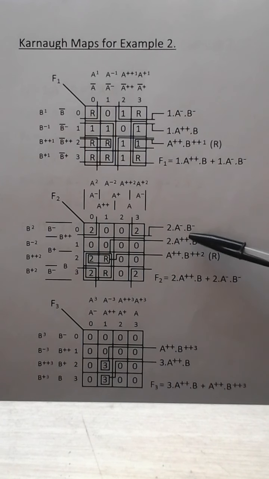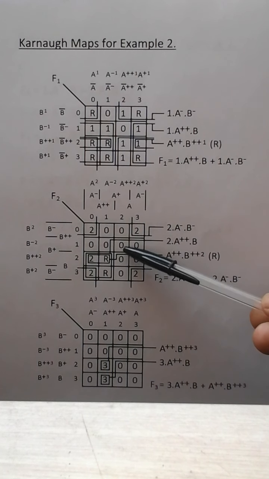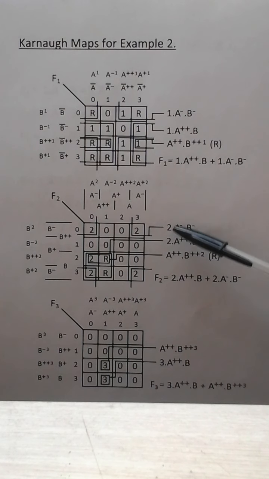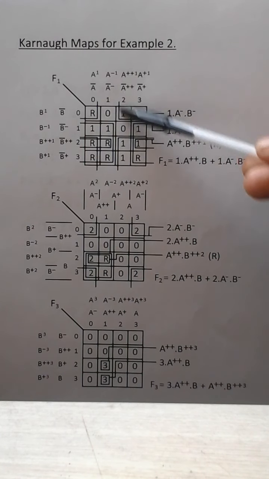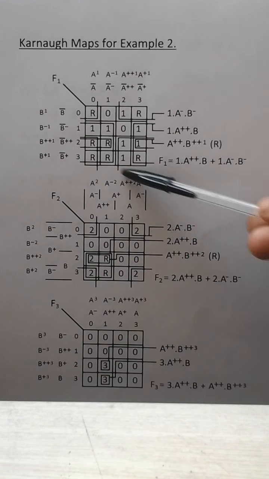For F2, I haven't looped these 4 loops here, these 4 coordinates here. So that is 2 and a minus and b minus. It's a 2 in front of the expression because it only deals with 0s and 2s, and I'm only using 4-valued unary operators. And this appears here in our Karnaugh map F1, 1 min b minus min b minus. And that is that loop there, and those loops there.